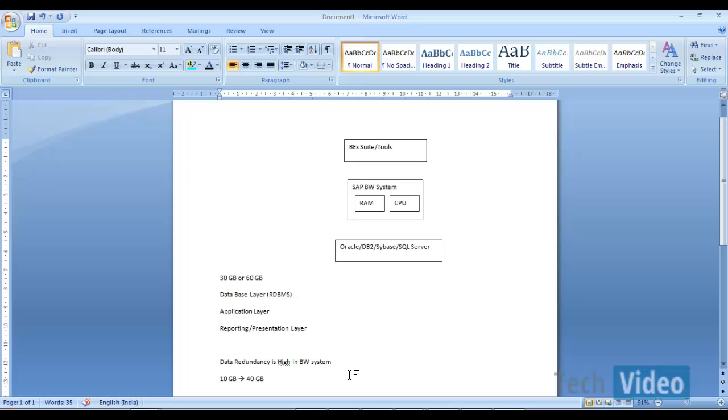Another concern with this is going to be your hardware cost. You have to buy a lot more extra hardware. You have to invest a lot of money on the hardware part.